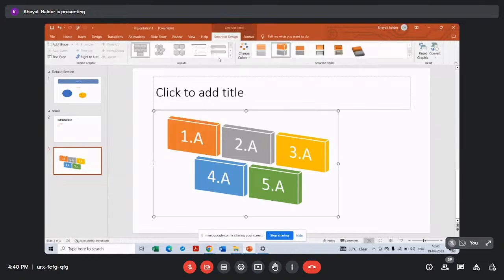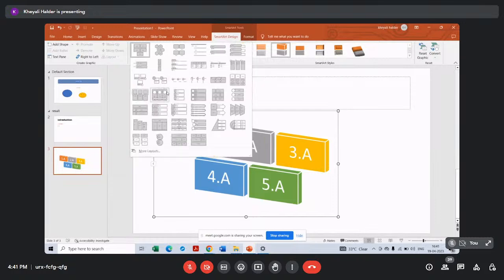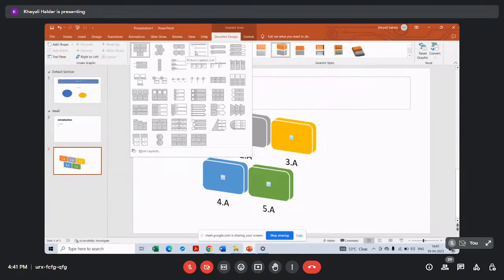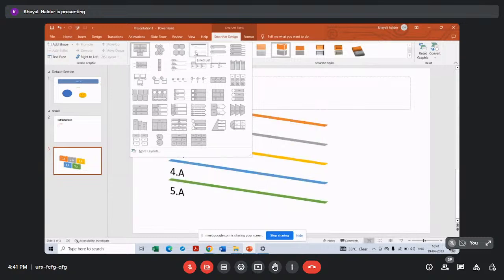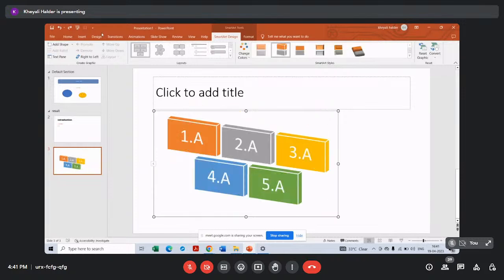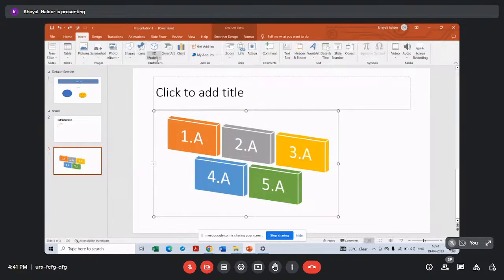Now you can see there are so many other options of SmartArt. Just click on here. You can see if you want to make a process type of option. So suppose I'm choosing this one. Just a second. Sorry, this one under the Line list. Okay, so all will be a line list. So whatever you want, you can go for this. Suppose you don't need this type of SmartArt. You want a different type. So again, you have to go.